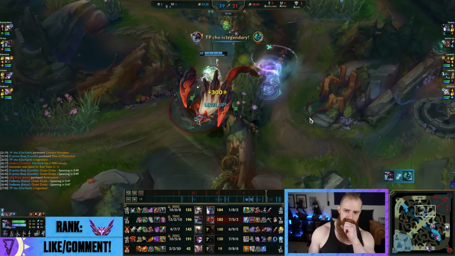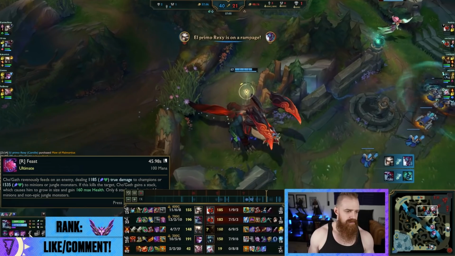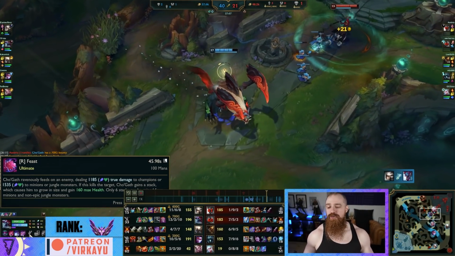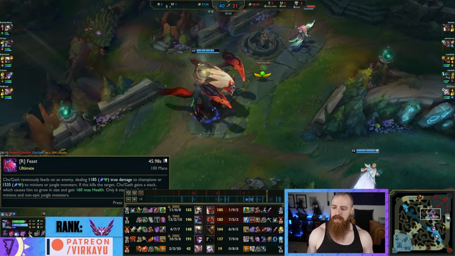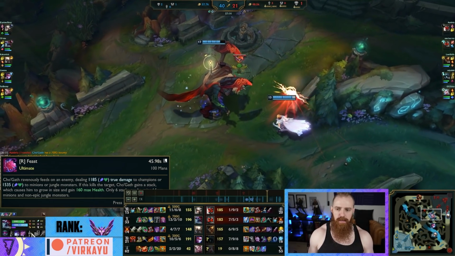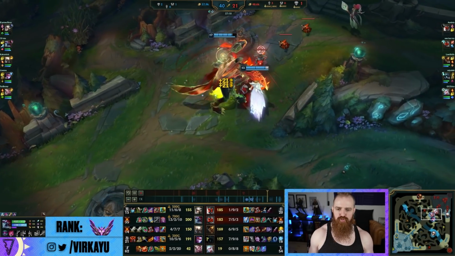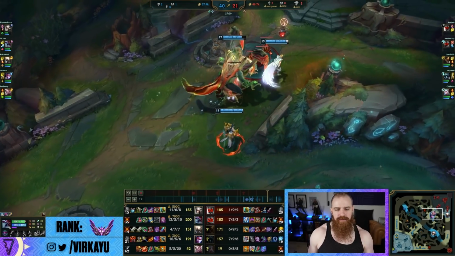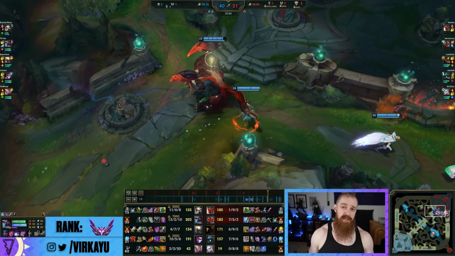So I think you're gonna, for numbers, 1185 true damage or 1535 to minions or jungle monsters. So if you lose a Baron or a Dragon as Cho'Gath jungle, and you blame your team, I don't know what to tell you.